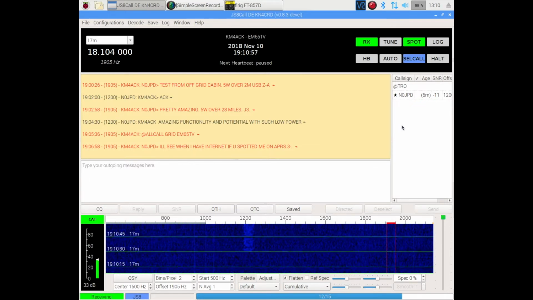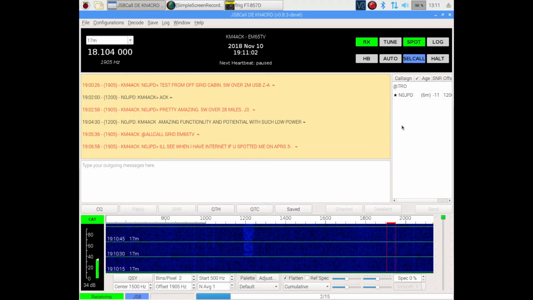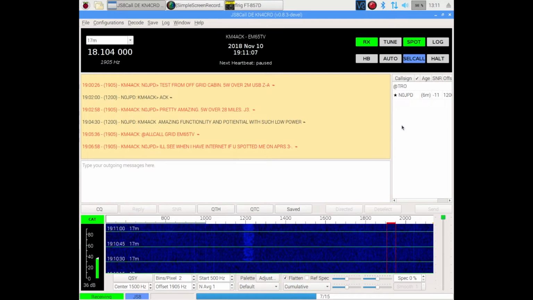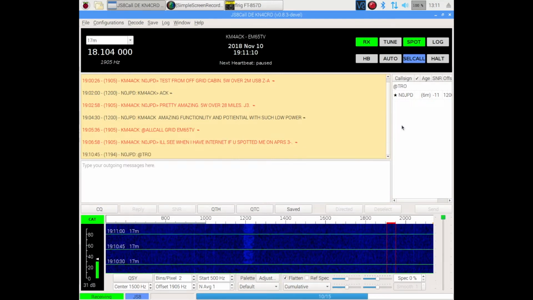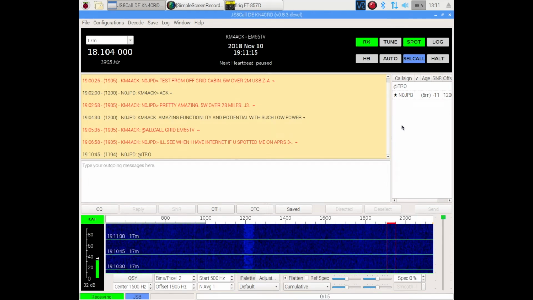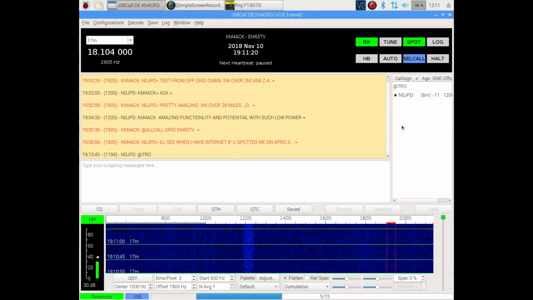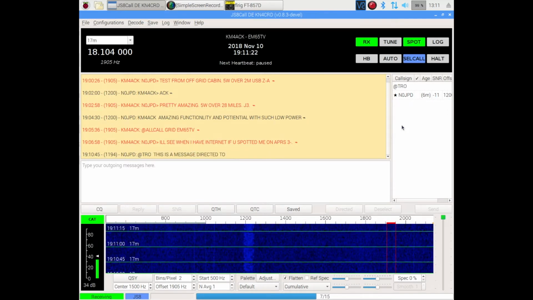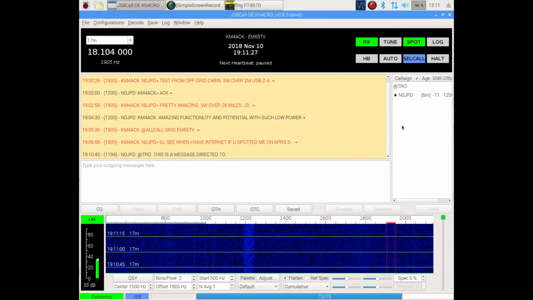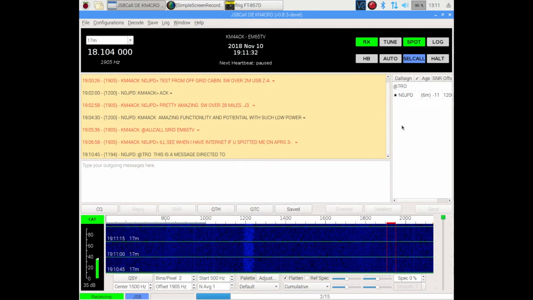So I could have one for the TRO group and also one for the Aries group. Notice right there around 1200 on the waterfall, you'll see Andy's signal. And it should start decoding here in just a second, since he is directing this to the TRO call sign group. My Raspberry Pi was a little bit slow decoding this, mainly because I was running the screen recording software to go along with it. So my processor right now is running at about 99%.